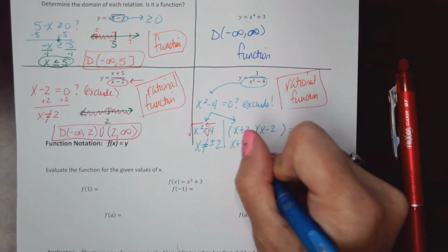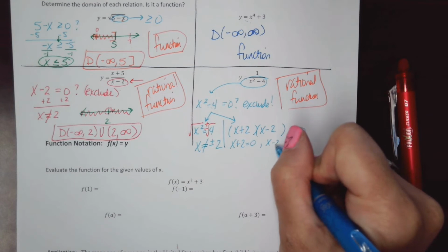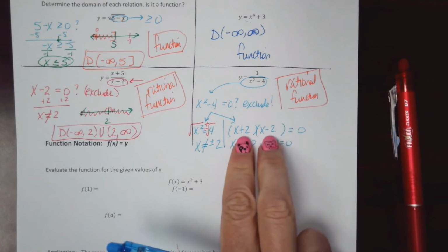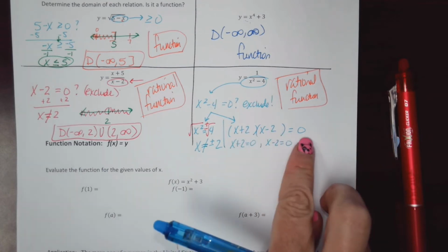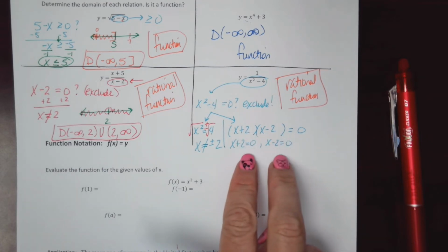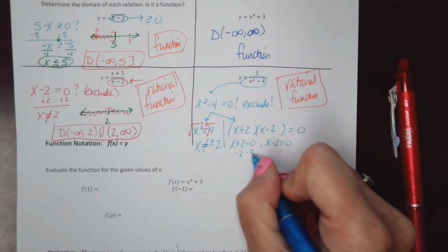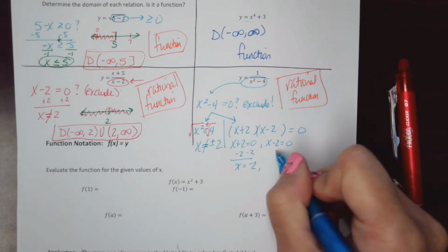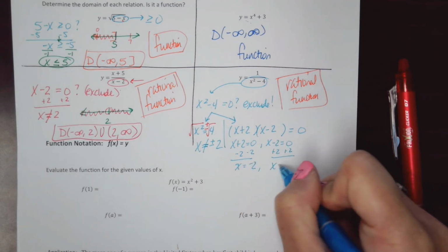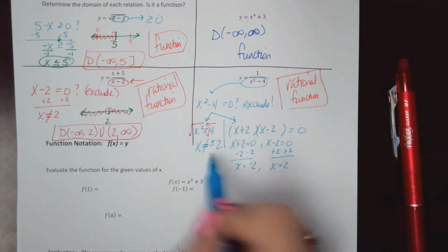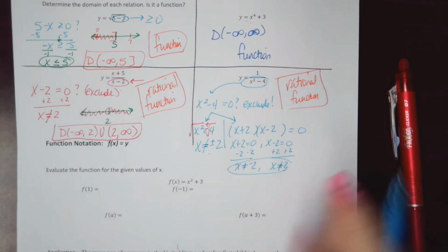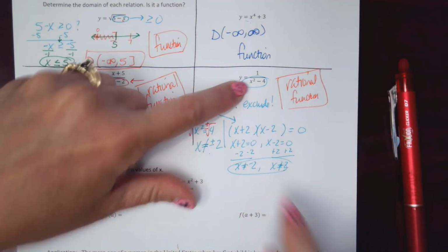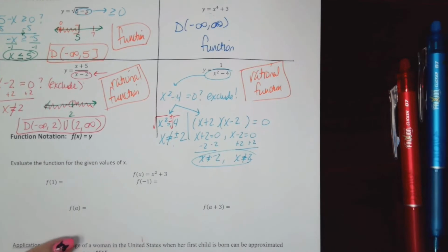And then I set each of those equal to 0. The zero factor property tells me that if I'm multiplying these two things together and the result is 0, then something times something is what gave me this 0. So one or both of these has to be equal to 0. And when I solve these equations, I get -2 and I get +2, which is the same thing I got over here. So these are the values that I need to exclude, because if I use those in my denominator, I get 0, and 0 in the denominator is undefined.